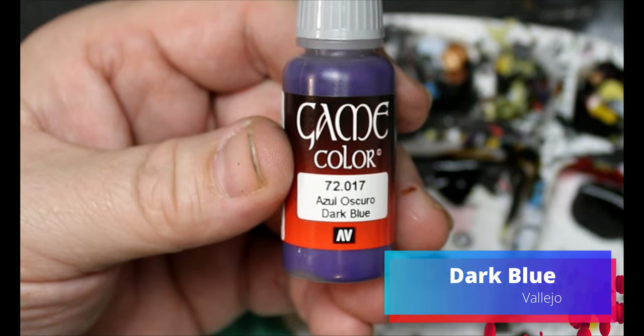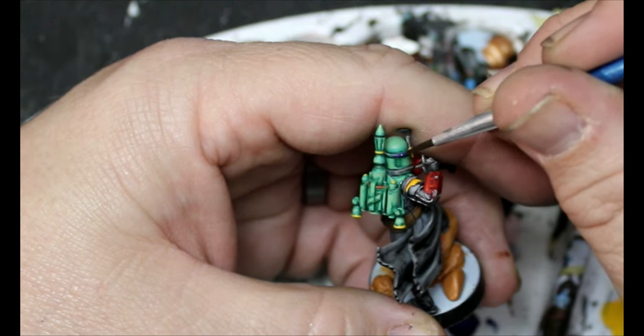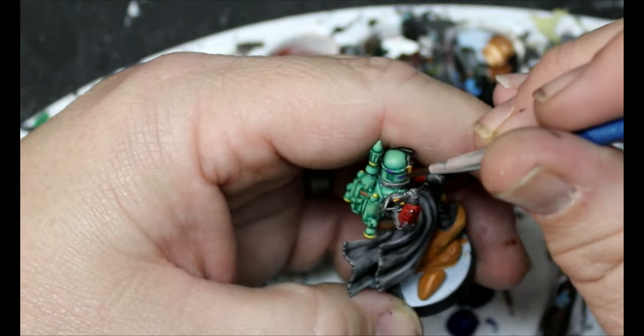Then I'm going to just take some dark blue. Now this isn't part of the color scheme at all, but I just wanted to fill in this little strip on the back of his helmet with something different.